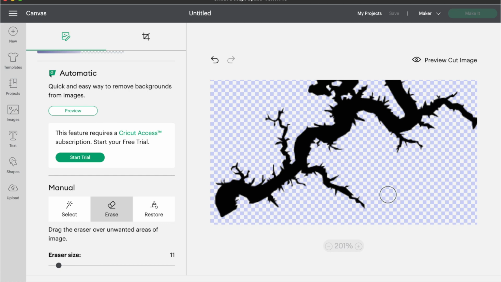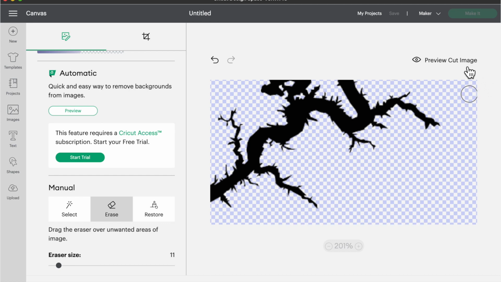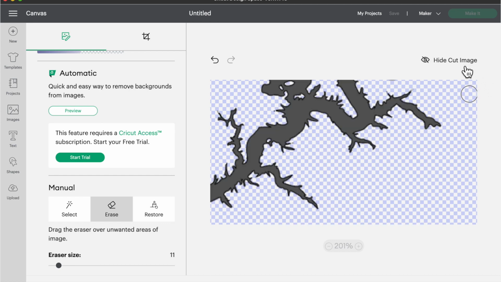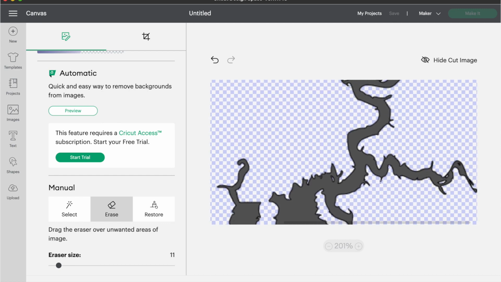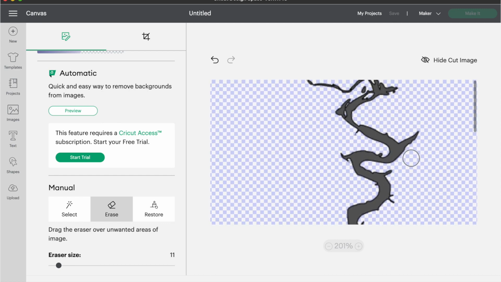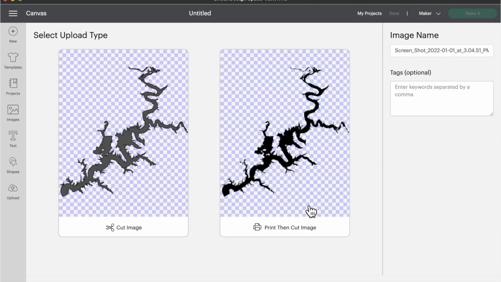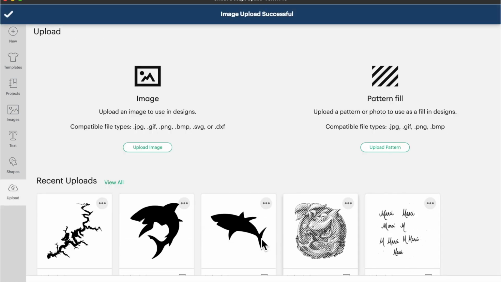So I'm just giving it a little extra cleanup. Okay, so I'm happy with that. I'm going to name my image Grand Lake, save it, and then add it to my canvas.